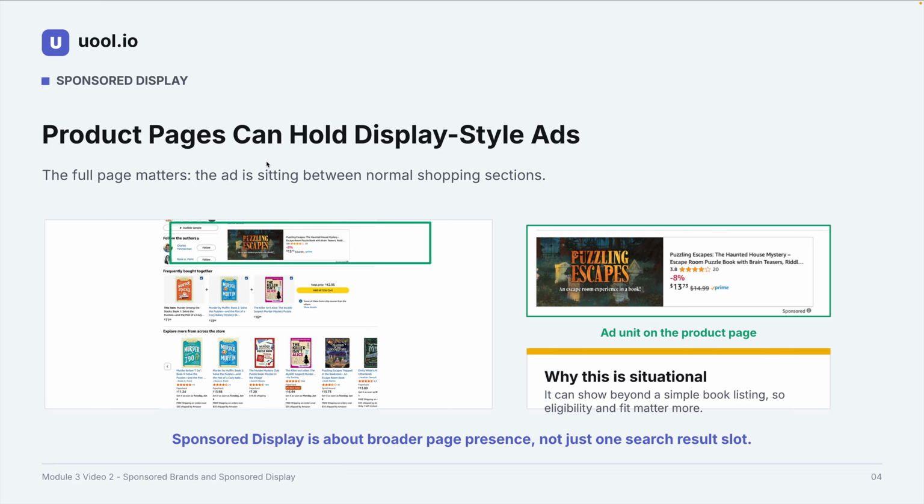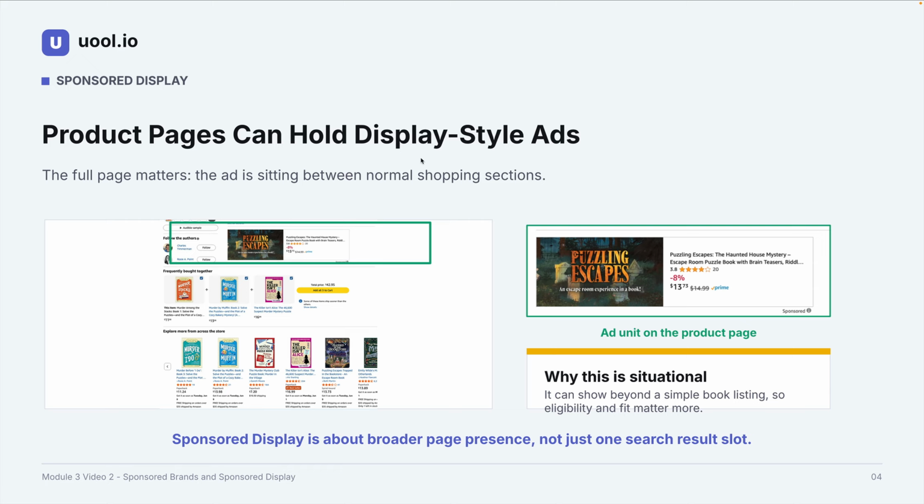Okay, next I'm just going to quickly talk about another ad type called sponsored display. As you can see from the screen, these are the sponsored display ads showing in different areas of the Amazon page.